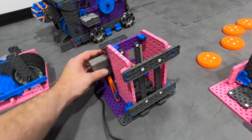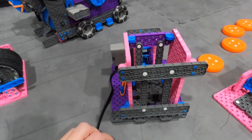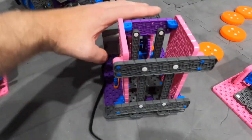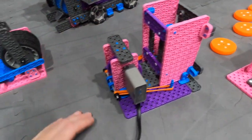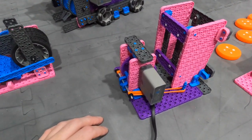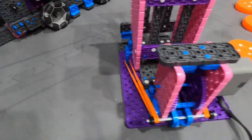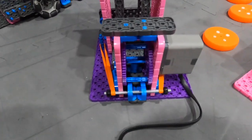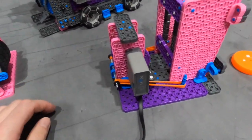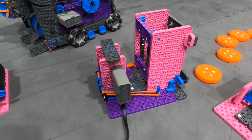I'm going to spin this round so you can see the build. If you mount something like this onto your robot, you are able to store the discs temporarily and then unload them when you get towards the end of the field when you want to fire them into the two, three, four or one point zone. Looking at the gearing here, we are using an elastic band with two of the larger gears and motor placement on this side. This mechanism allows us to create that shooting mechanism.